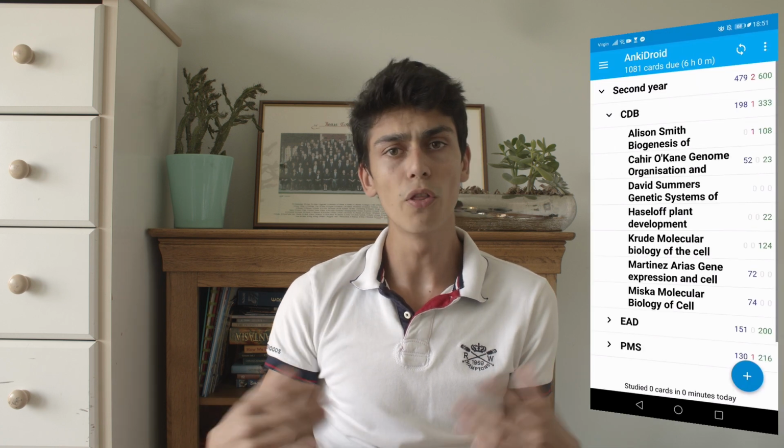What's also useful is that the process of making flashcards is a great way of learning and understanding content, but if you don't want to do that, there's often flashcards made by other people which are available online for free. What's also nice is that you can get Anki on your phone, so even if you're on the go, on a bus, on a train, you can be revising.